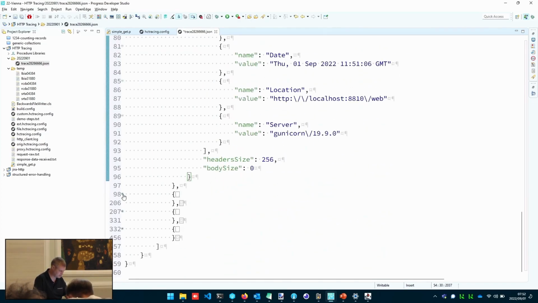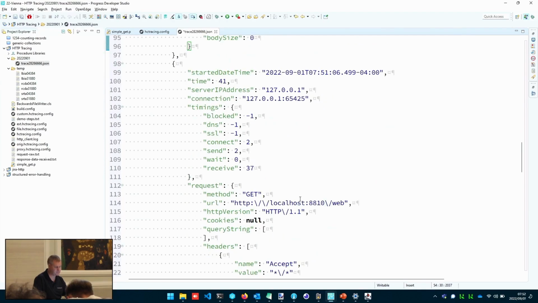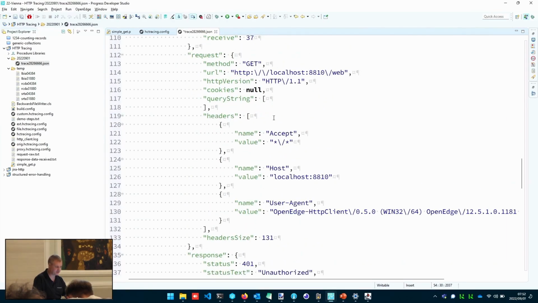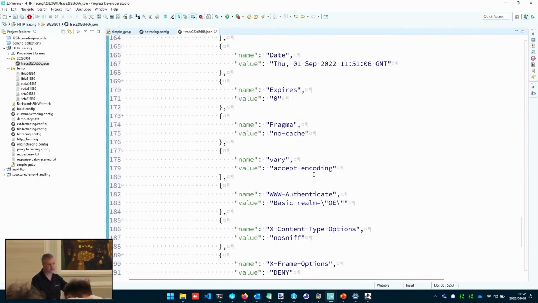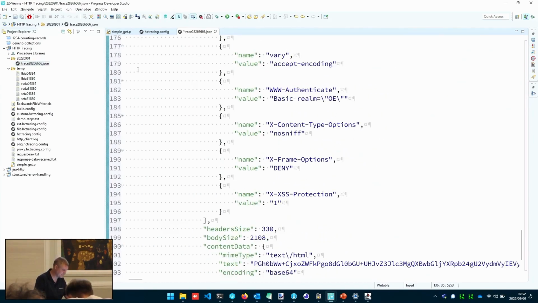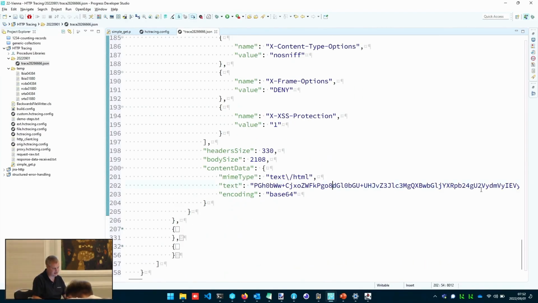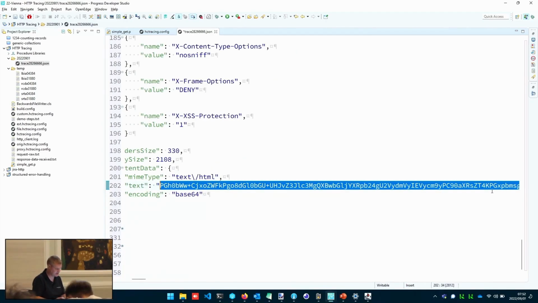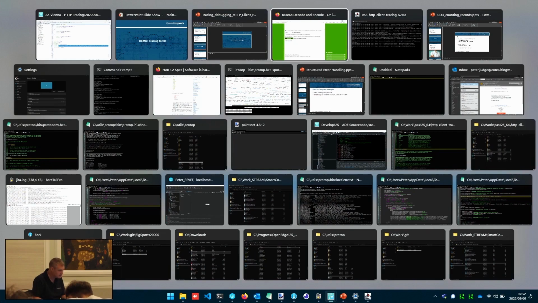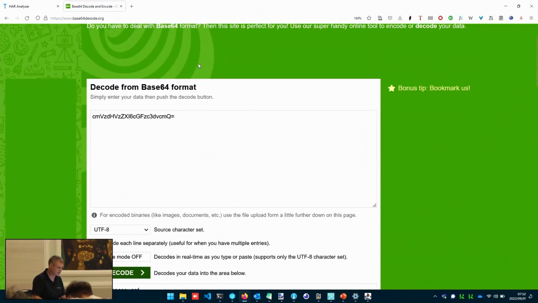Then we went off to get, and we got a 302 back, right? Or 401 back. It's unauthorized. So we did the redirects. We've got all of this stuff. So this is pretty nifty and gathered, right? And we've got the whole thing. Content type on the way back. It's a base 64 encoded body, which I can show you what that looks like. We can put it back in our base 64 decoder.